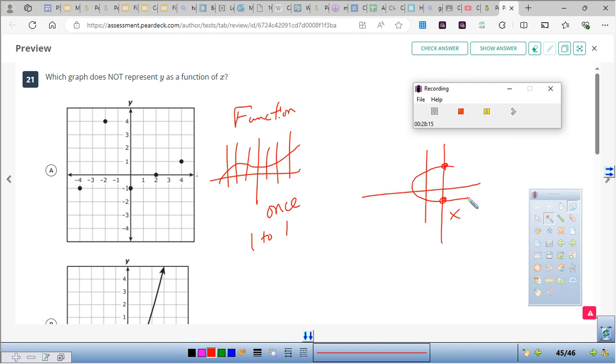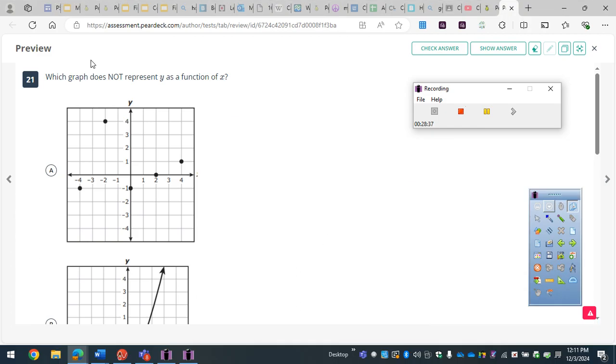And the graph here is going to be that C part. When you draw a vertical line, this red line, I'll just change to this, this is my test, the blue line. Imagine that's the graph they gave you. You imagine this blue line going up and down and crossing it twice. That is not a function. Okay. So we're looking where it crosses it twice. This is not a function.